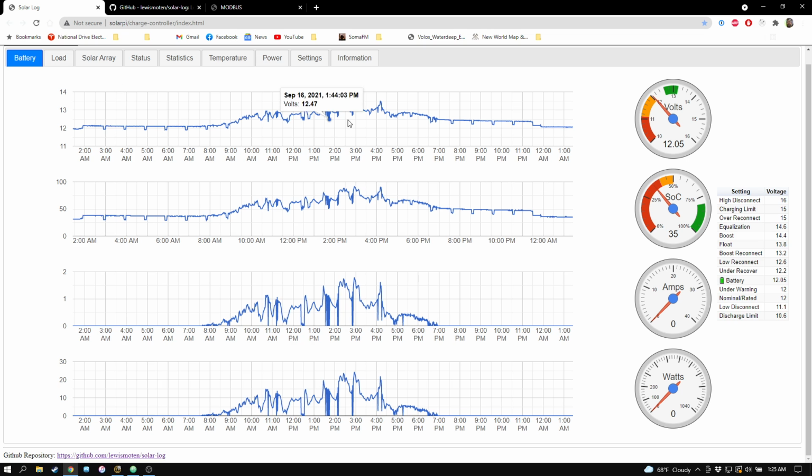What I want to talk about really is these graphs, and I'm just going to give a general overview of what's going on. There was more that I want to do here. This is showing a graph over time of a full day. So there's the voltage of the battery. There's the state of charge that the controller thinks the battery is at the moment. And then there's the amps and watts being supplied to the battery throughout the day that the controller itself is sending to the battery. This doesn't take into account any of the other charge controllers sending their power.